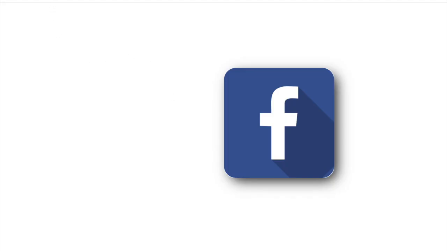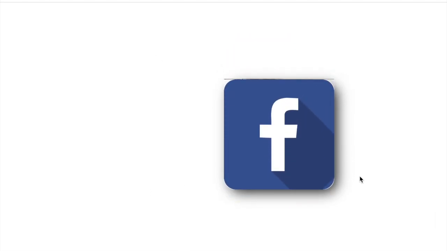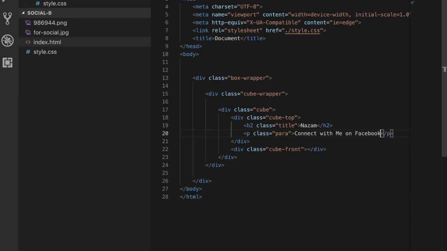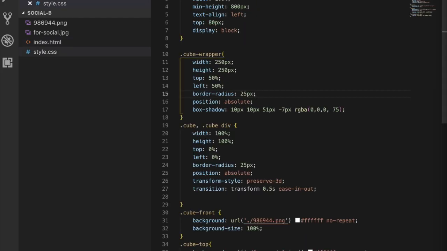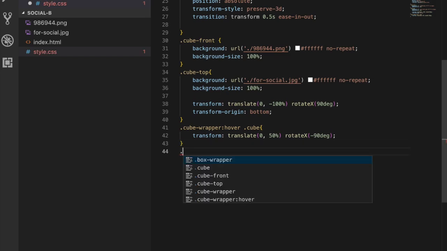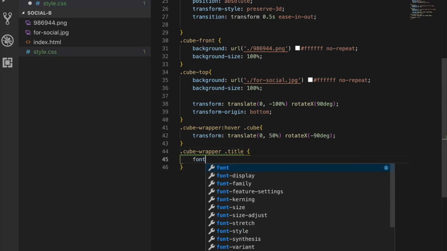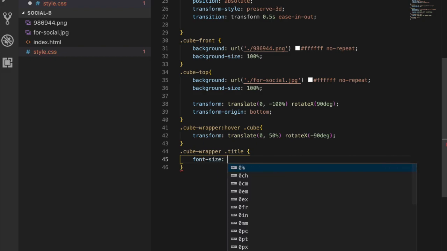If you now check, the text should come up on this, but we have to design the text a little bit. Here you remember class title and paragraph. In this section we have to define the title now. So we say cube wrapper, cube wrapper title. In the title, the font size I'm giving is 30 pixels.